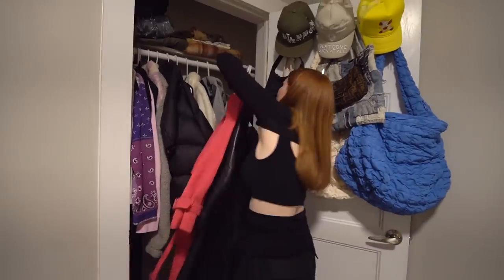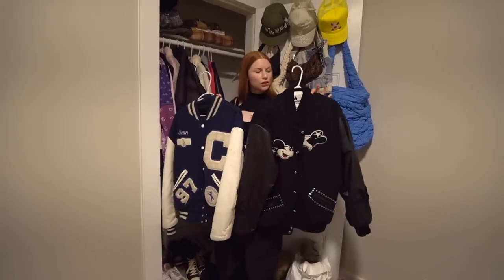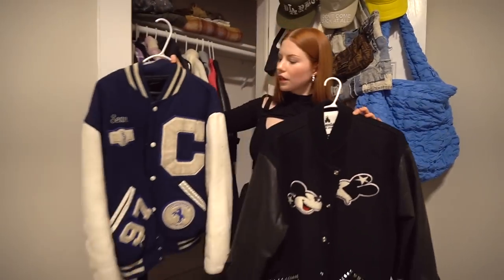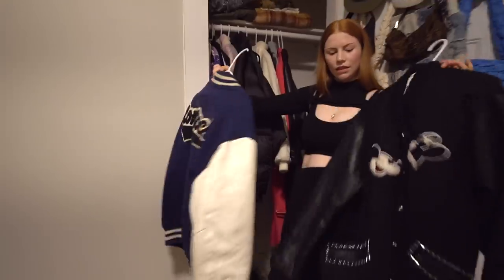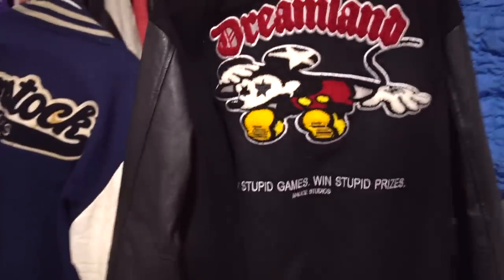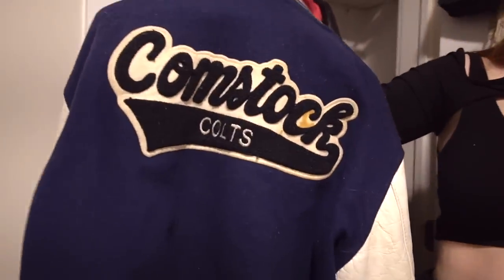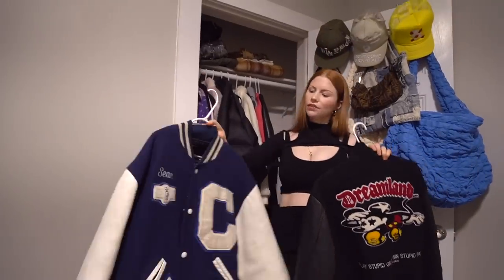I love these. And then we have my varsity jacket. So this one is by an old brand called Malice Studios. And this one I just thrifted and it's a legitimate vintage jacket. These are the backs of both of them. I love the embroidery piece they did on this one. And this one, it's seen its days, it has some wear, but I really love the way it's worn in. Okay, fine, pants, time for pants.